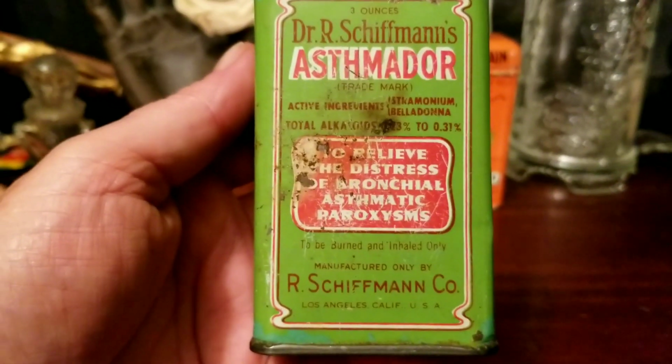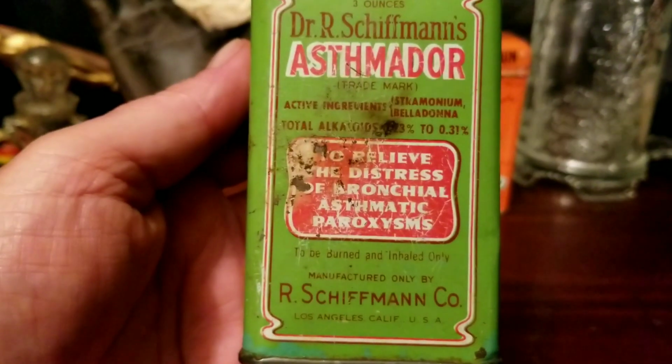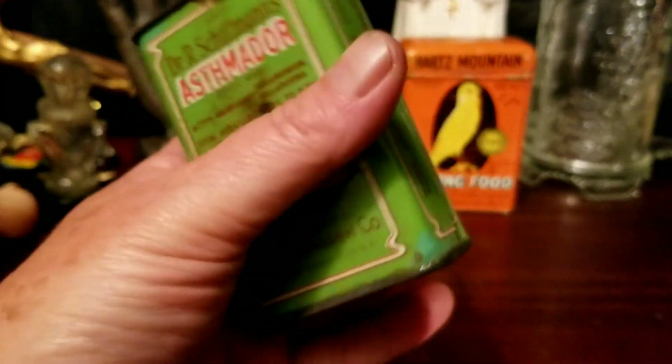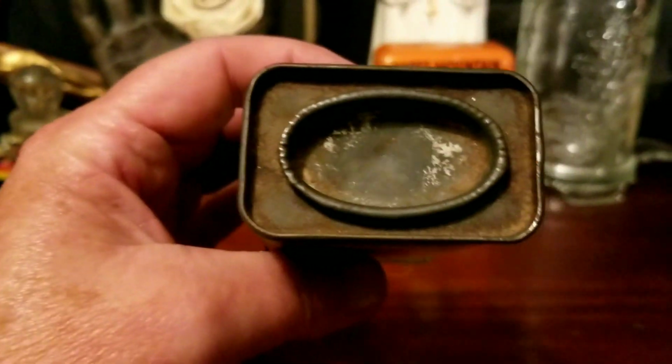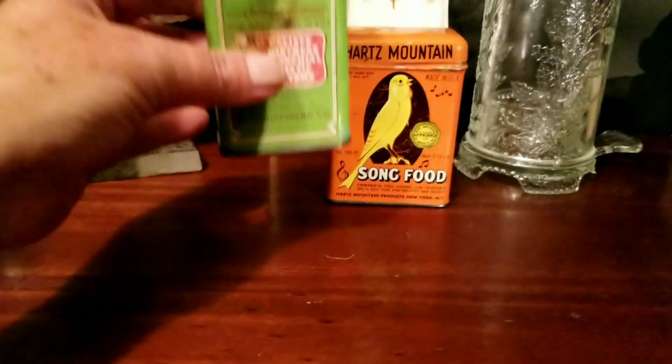So I thought, okay, well, yeah, that's probably why. But yeah, I don't know when they took this off the market, but to find this was kind of funny. And at the same time, I opened the lid and looked in there and I'm like, darn, some of that stuff is actually still in there. But this was a $5 buy too. And I thought it was cool just because of the background on it.